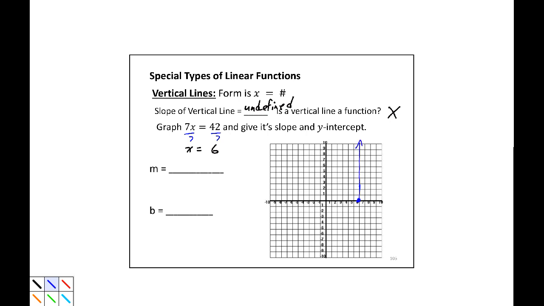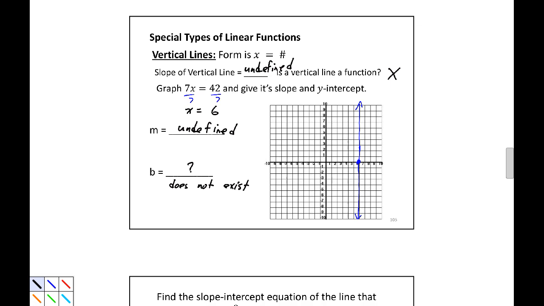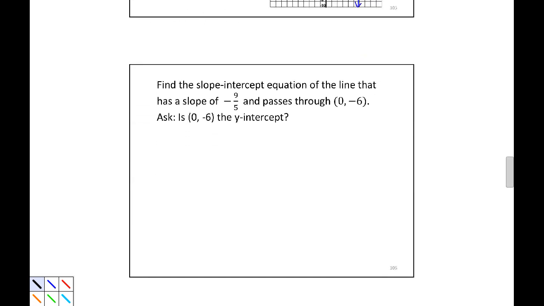the question is, we were just asked to find the slope and y-intercept. Well, the slope is undefined, or undef, a lot, as you might see on your calculator. But the y-intercept does not exist. There is no y-intercept because it is a vertical line. Things that are not functions do some strange things. All right, let's look at another couple of these.